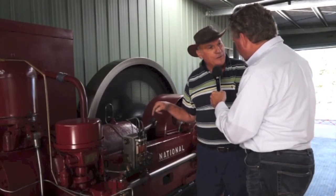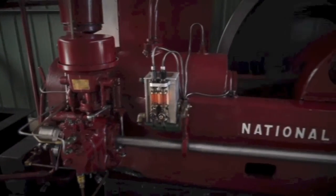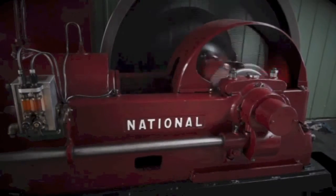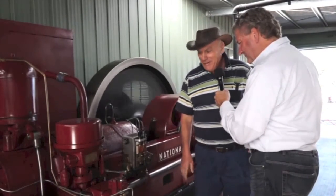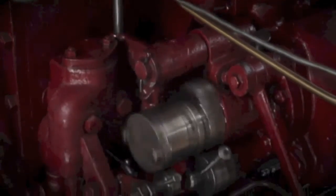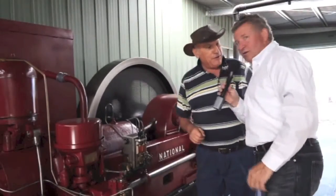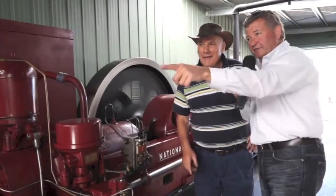The National engine runs at about 350 revs per minute and produces 31 horsepower. With a long stroke, the longer the stroke the more power — less revs but more torque. Short stroke means more revs but not as much power. John restored all of this himself, including making parts from scratch and fabricating a frame, as it was originally sitting on a block of concrete. The last engine on the end is a Crossley Brothers engine made in Manchester, England — a very high-class engine.